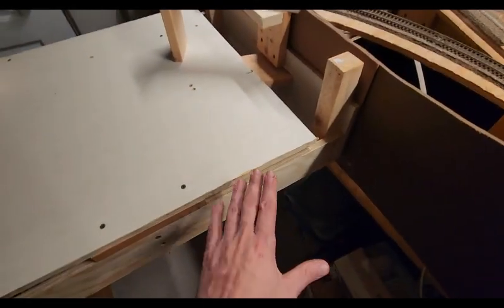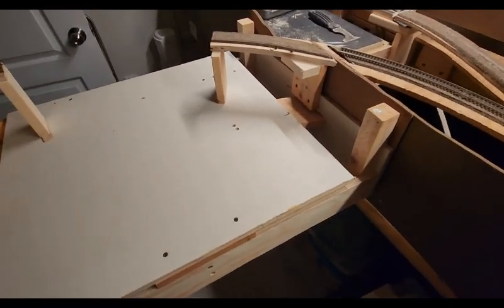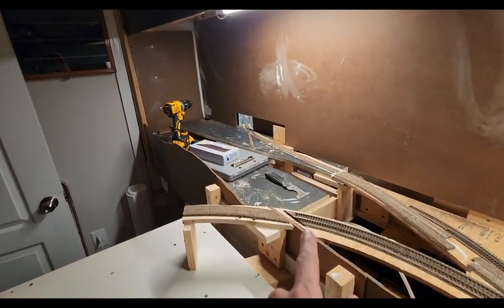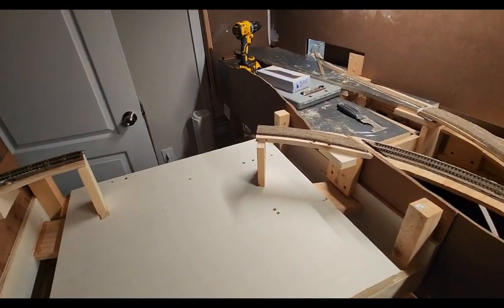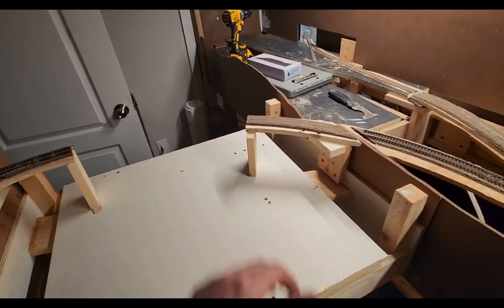And then, of course, on the ends here, I'll have more hardboard cut to the terrain profile. But I'm not quite worried about that right now. The main things are backdrop, valance, and I want to get the main line running. This is the last major section that I need to do to accomplish that. Everything else already runs. It's good to go. I just need to get this done.